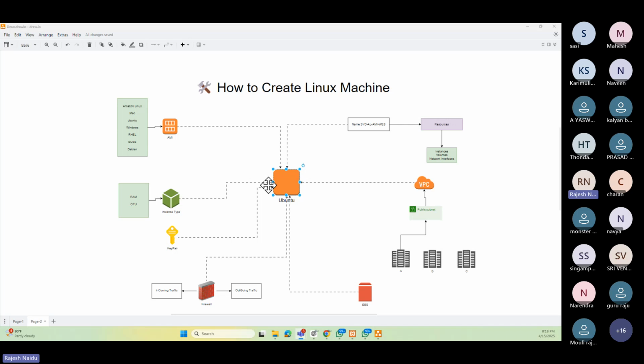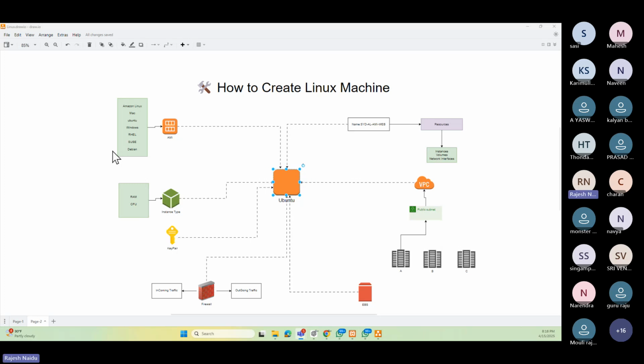This AWS environment offers different types of operating systems. We take one operating system from this list, like Amazon Linux, Mac, Ubuntu, Windows, Red Hat Enterprise Linux, SUSE, Debian. Maybe you will ask: Rajesh, yesterday you explained about 40 plus Linux machines. Is Amazon offering all 40 Linux operating systems?